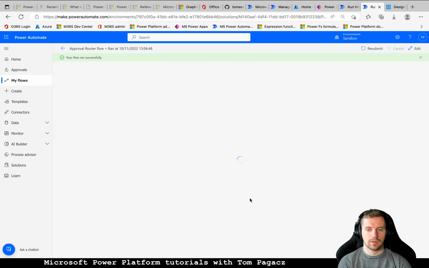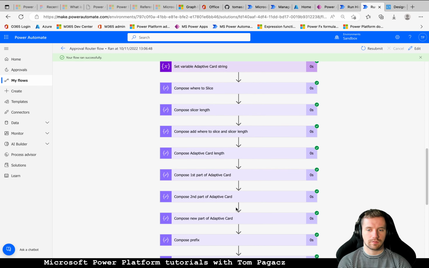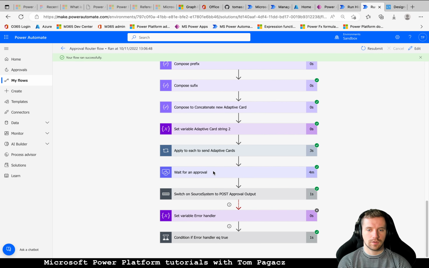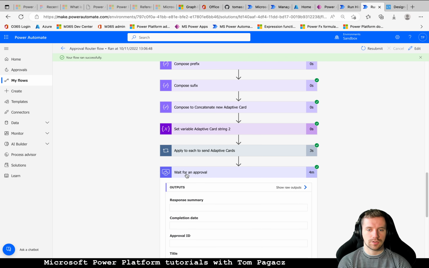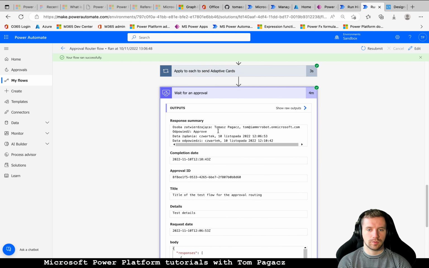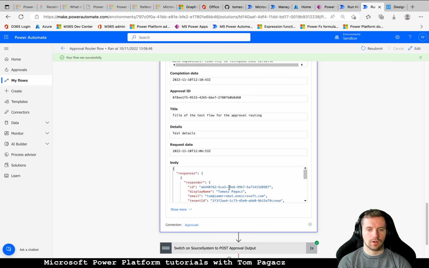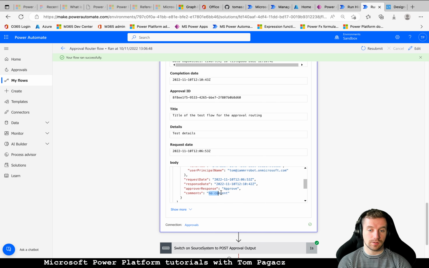So the flow handled this feedback from the approver in the action wait for an approval. We know that the answer is approve, and the comment for this is no comment.